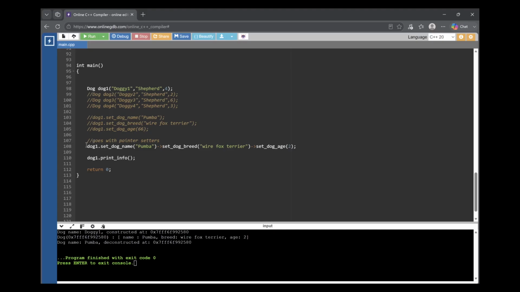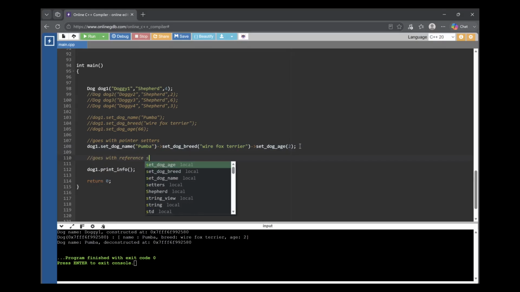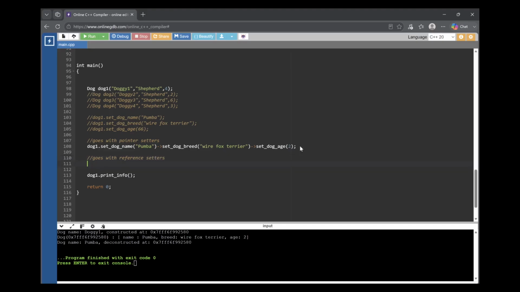And down here, just to make sure it works, basically what they did in the video for this one is the same thing, except for a slight difference. So I'll say "goes with reference setters," paste this here, and comment the other one out. Instead of arrows, we'll just use a dot.